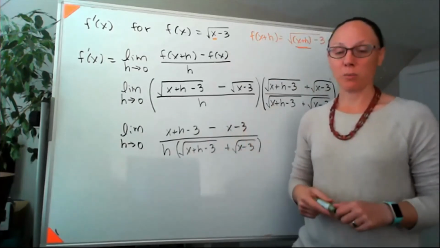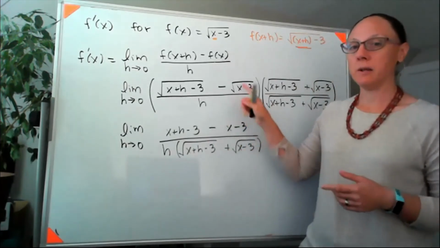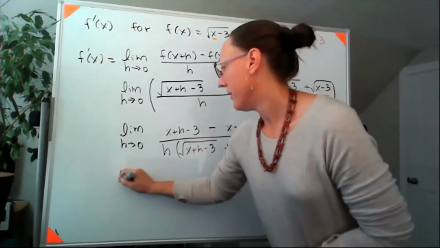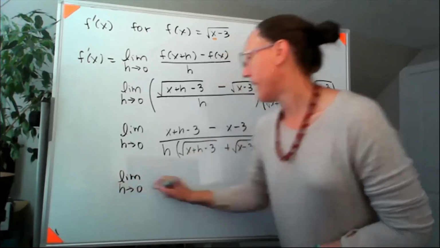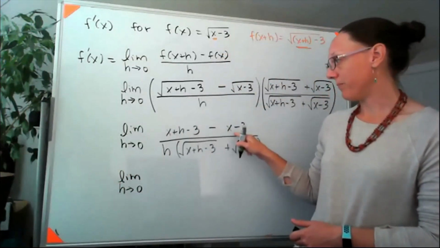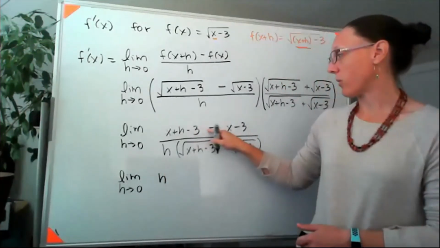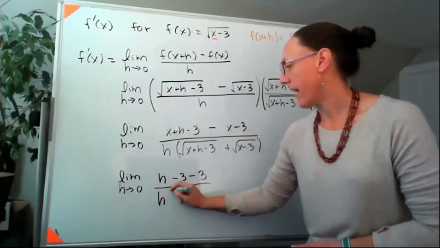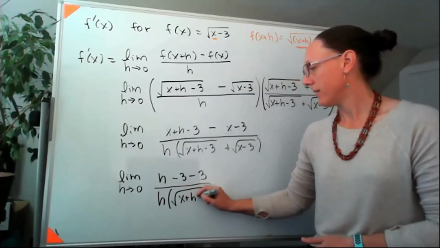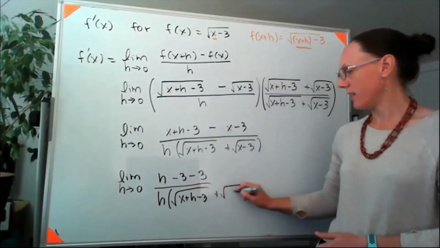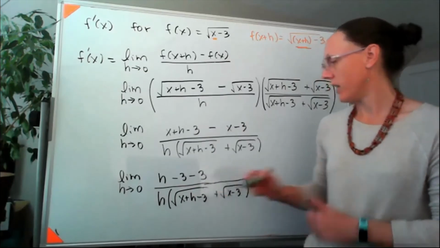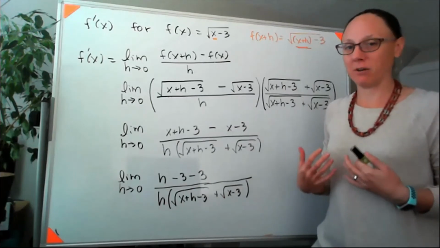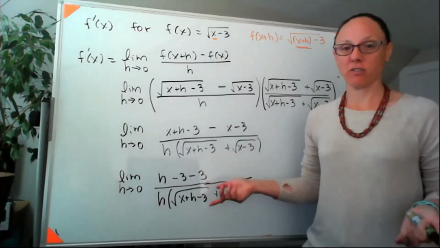If I had forgotten to put the parentheses there, it's going to be minus x minus 3, and then I go to simplify the top. I've got the limit as h approaches 0. My x's would cancel out, so I'd have h minus 3 and then minus another 3. And I'd look at that and say, wait, the whole reason we did all of that algebra was to try to make that h cancel out in the denominator. I must have made a mistake because these 3's should have canceled out.